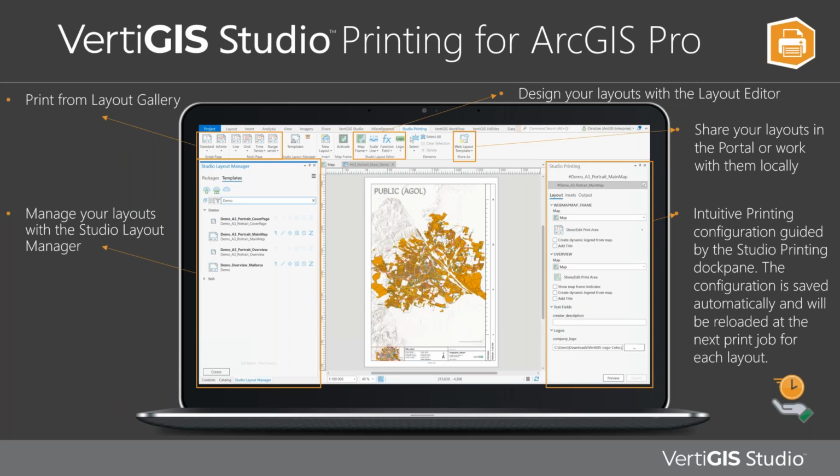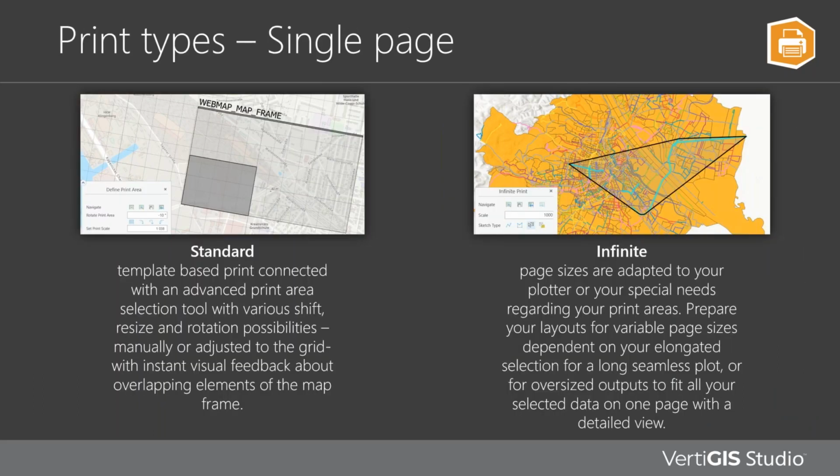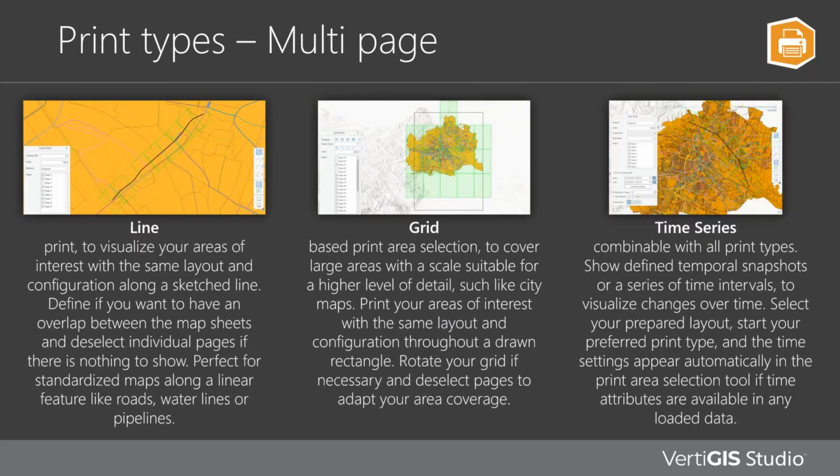Well, this is where some of the new stuff that's available in the engine, combined with Pro, starts to get interesting. So yes, you can do standard template-based prints, but we are also doing things like infinite prints, where your page sizes are adapted to your specific output types. And this one I think is even more interesting.